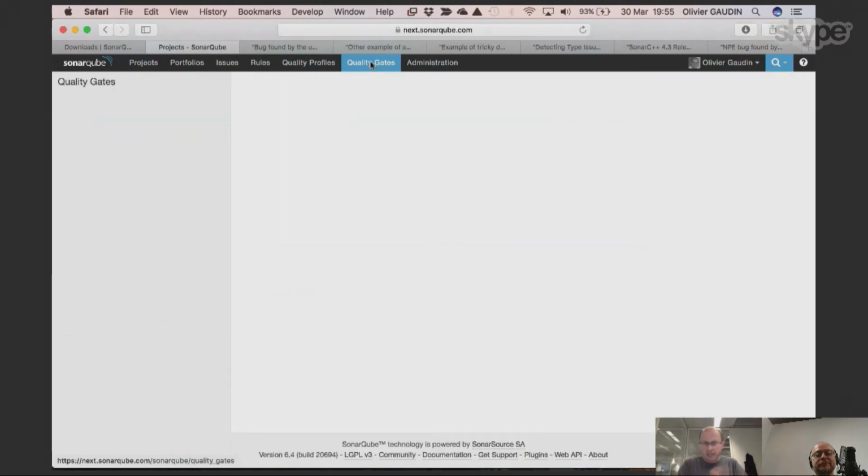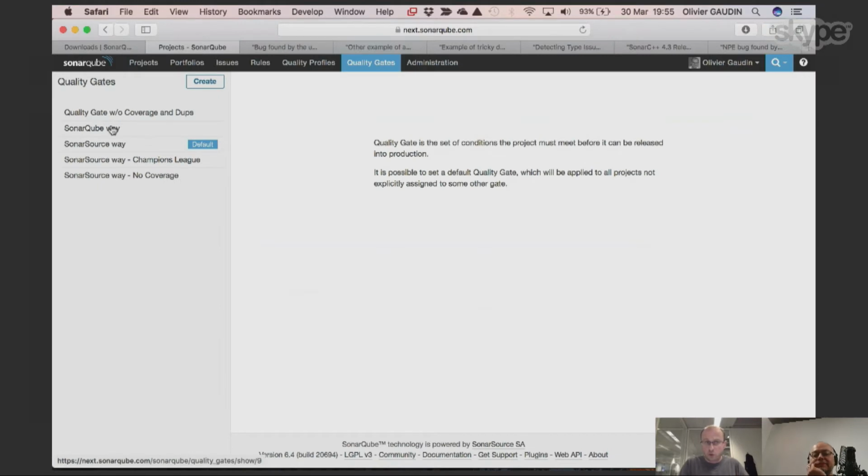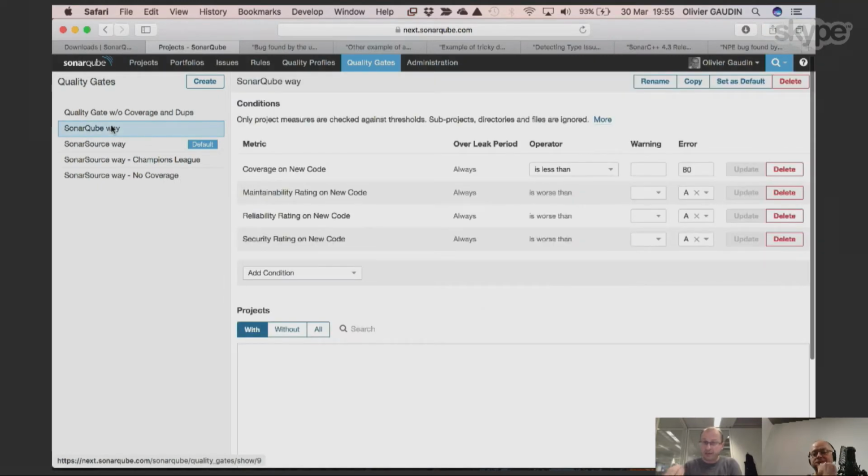So if I go to what we call Quality Gate, here you can find a service which actually enables you to define what quality means for your team or your organization. What we recommend, and that's actually the default, it's not the default at SonarSource, but it's the default in the product, is to start with a very basic policy, a very basic Quality Gate.